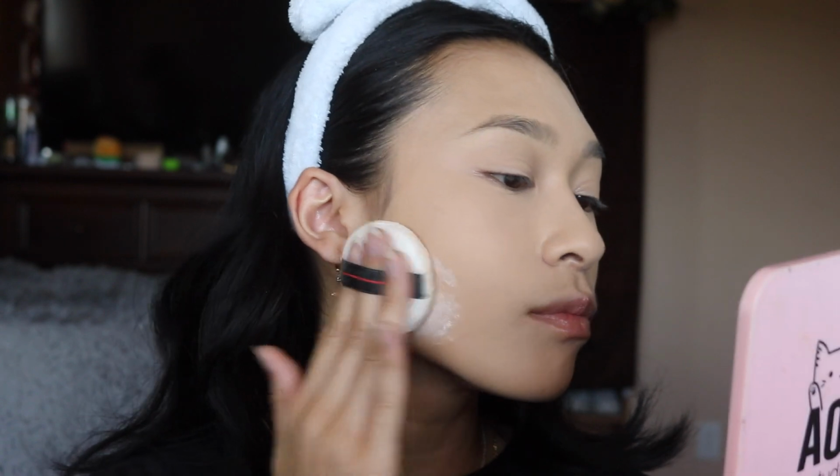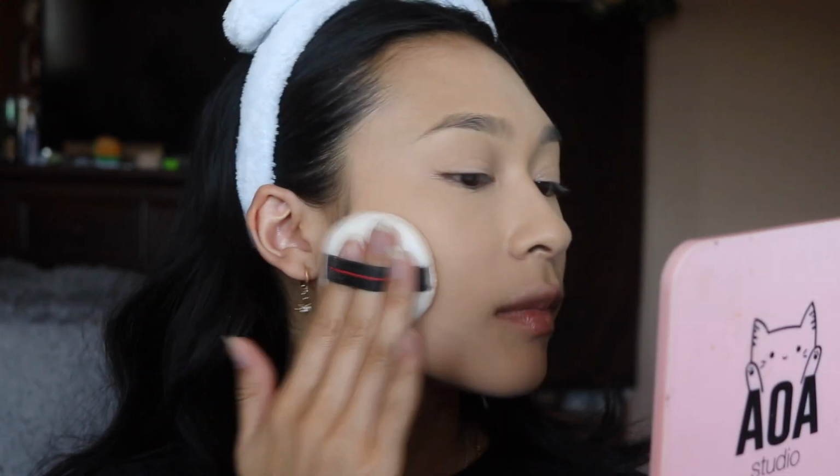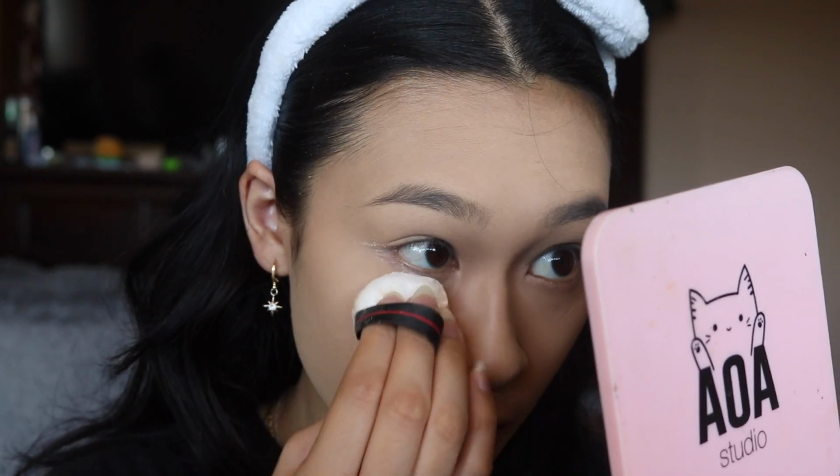And then I'm gonna take a little bit extra and puff the mouth and jaw area. So I'm gonna take a little bit more product on that puff and really work it into the skin. You don't really need an extra brush to blend it in because this puff is fluffy and nice and just does the work for you. I'm also going to take a little bit more powder on the edge of the puff and get under the eyes because nowadays I have not been getting a lot of sleep, so my under eyes tend to crease. It doesn't really get dark if I don't sleep, it just tends to crease a little bit more.